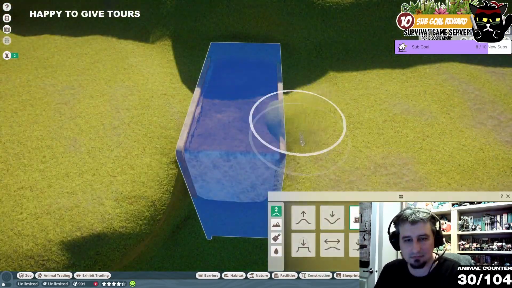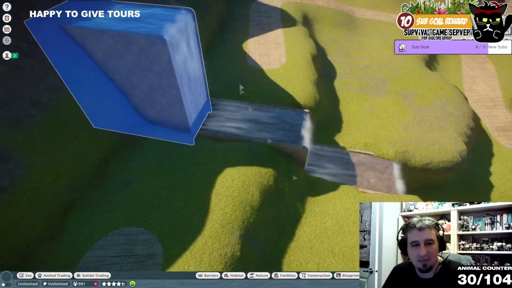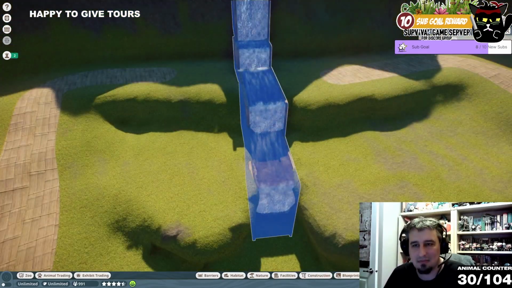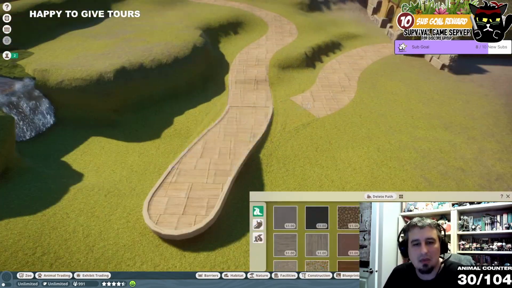Of course, it wouldn't be a zoo for me without a few extra waterfalls. Besides, I always like having natural drinking sources for animals in the exhibits, rather than just the little trays of water that the keepers put out for them.